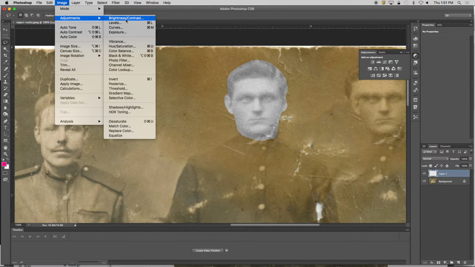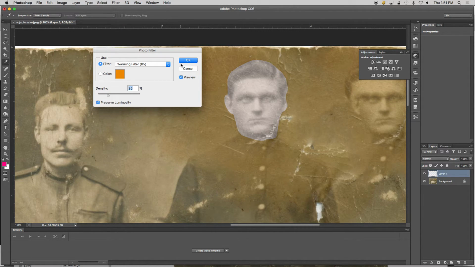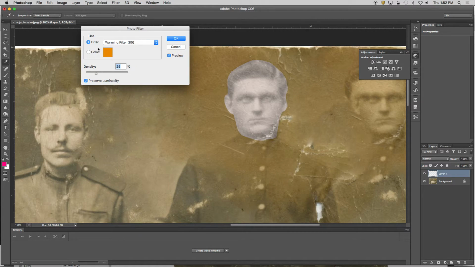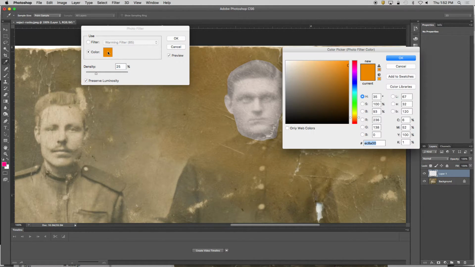So I go image adjustments again. And I think maybe on this one I want to put a photo filter. So this photo filter, I'm going to go to color. And I'm going to try to match the color of this right here. So I click on the actual color, and normally this should work where I can click with the eyedropper tool where I want, and it should match that color, but it's not working on mine. I don't know if it works on yours. But maybe I can just eyeball it.